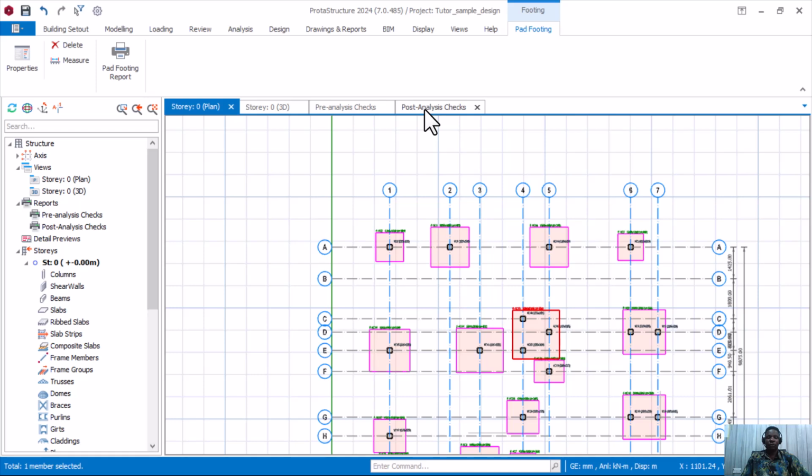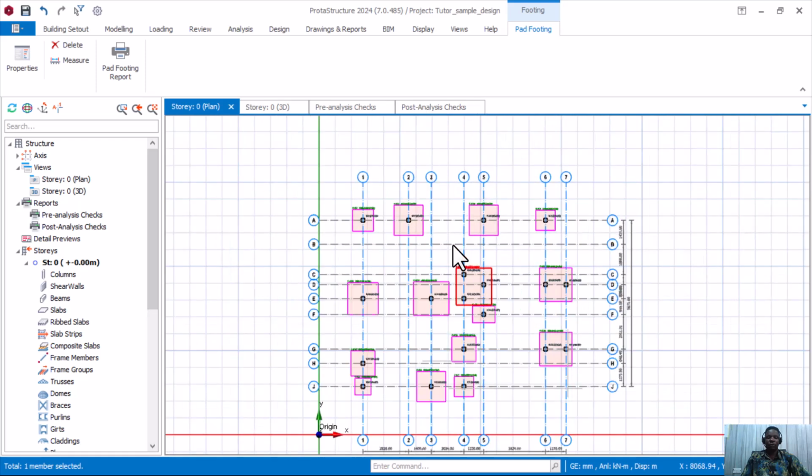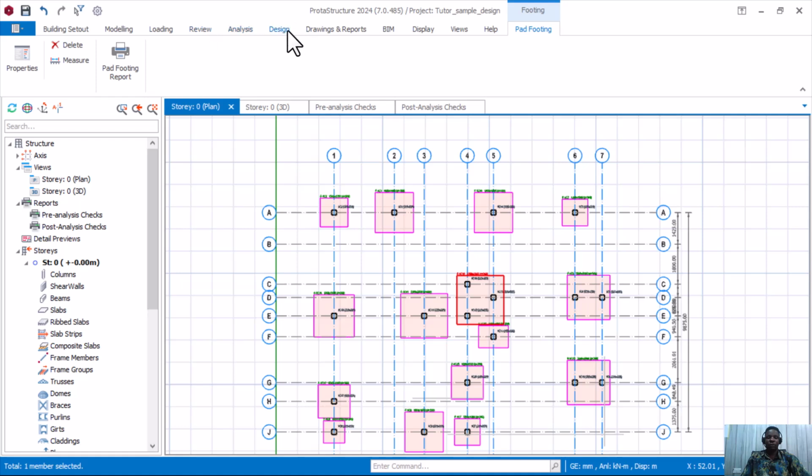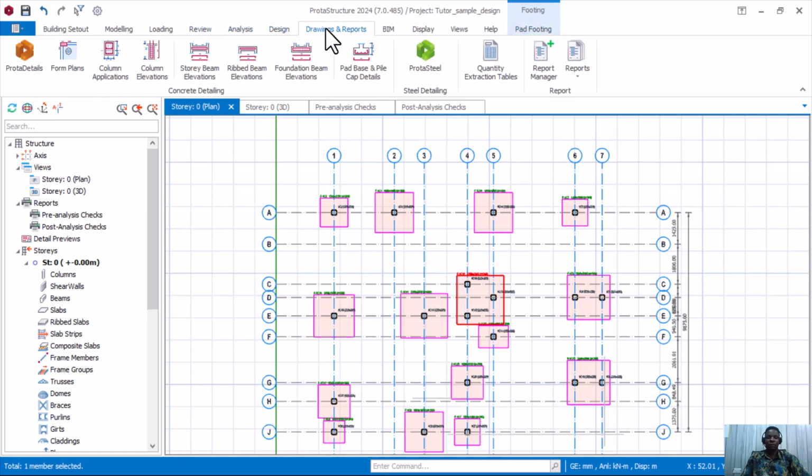We're going to have the slab, we're going to have the beam, we're going to have the columns, we're now going to have the foundation design. Or if you want to put it in descending order, we're going to put the pre-analysis, the post-analysis, you're not going to put the foundation, you put the column, you put the beam, and you add the slab. That should be the format. Okay, so with that, we'll now take us to the next part of it, whereby we're going to export this, because that is all for the design report.